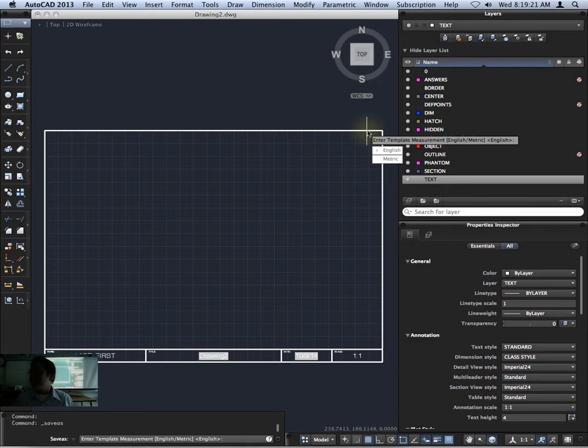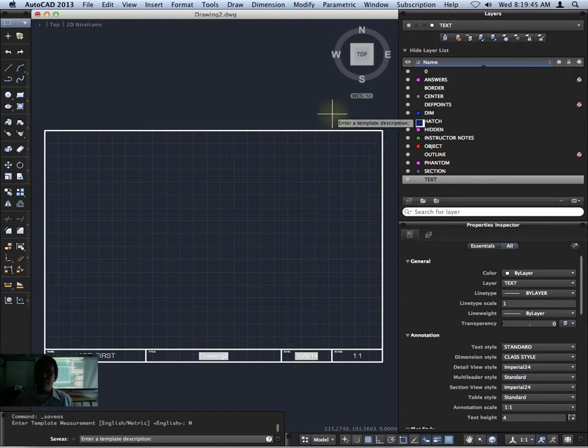Okay, now this is also critical, and this is kind of silly how CAD does this, but it almost looks like you're done, except my cursor here, I have these two little things here, English or metric. Millimeters is metric, so that's what we want to choose. Feet and inches is the English system, so we want to click metric. And then you think, okay, I'm done with that. Well, you're not done. There's still this one little thing. If you notice, your cursor here is asking you one last question, which is enter template description. This is optional. You can just hit enter here. Then and only then have you truly created your millimeter template.